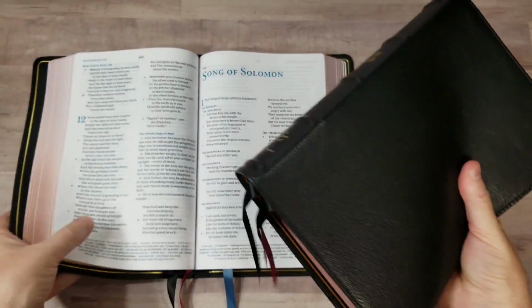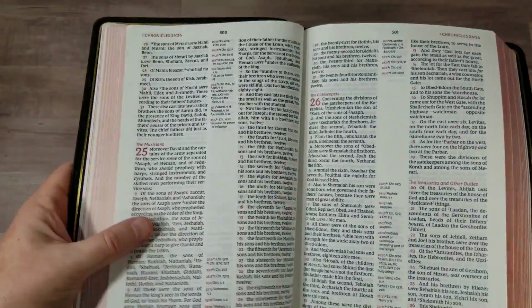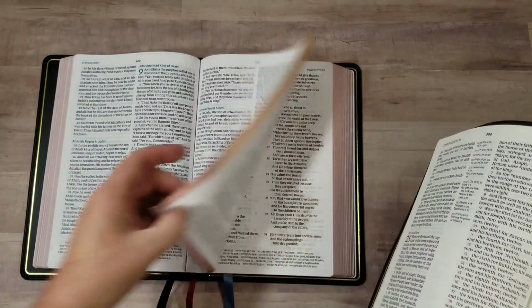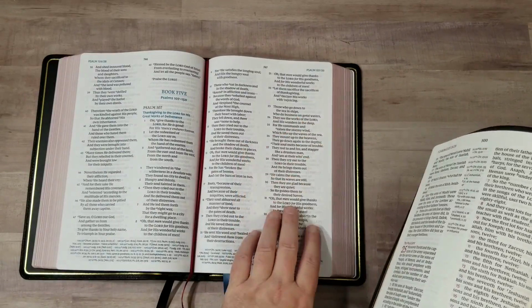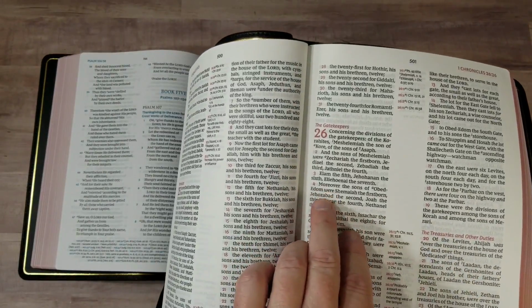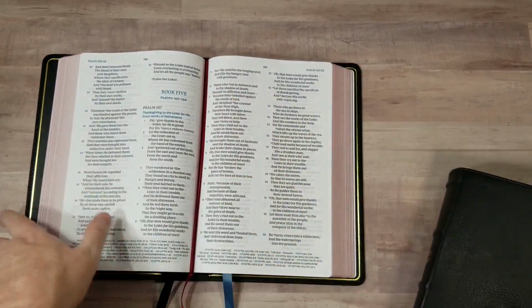It's hard to choose between these. If you like center column reference, then I recommend this one. But the other has a little bit better layout for Psalms because it has more line space. You're looking about 8 to 10 words here, where this one has 6 or 7. So this one has a little bit more breathing room in the text.